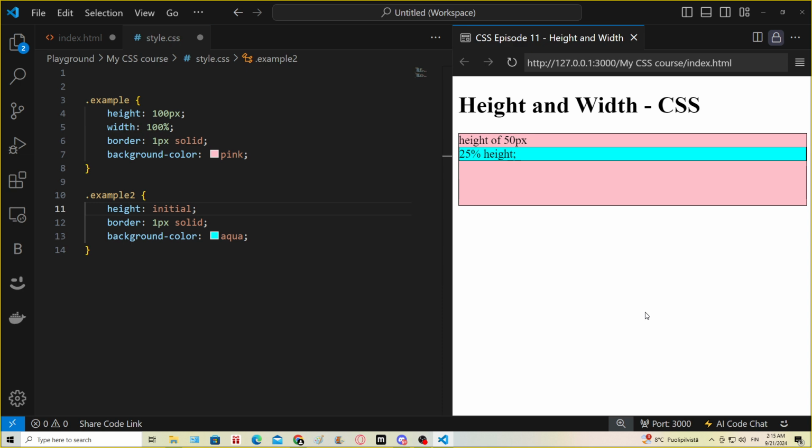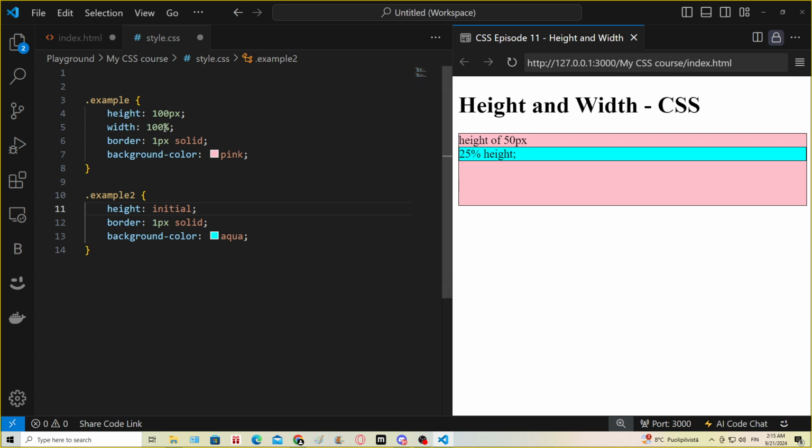And something to remember is that the height and width properties do not include padding, borders or margins. They set the height and the width inside the padding, border and margin area of the element.